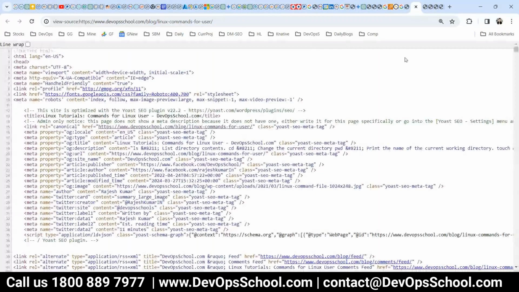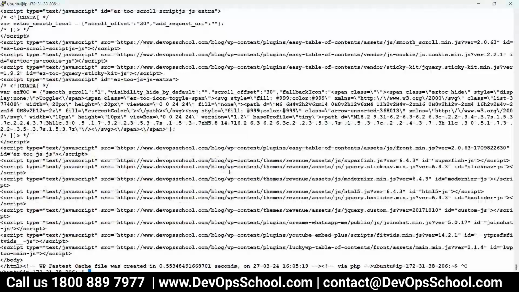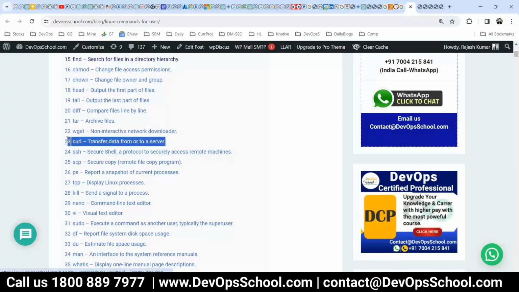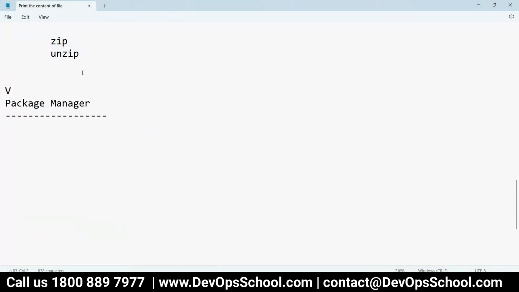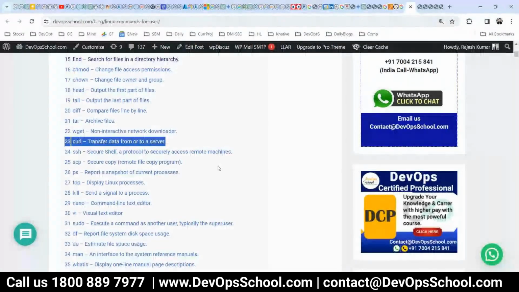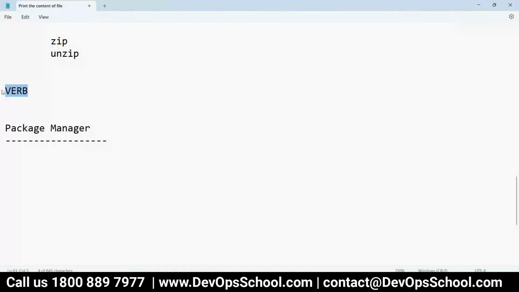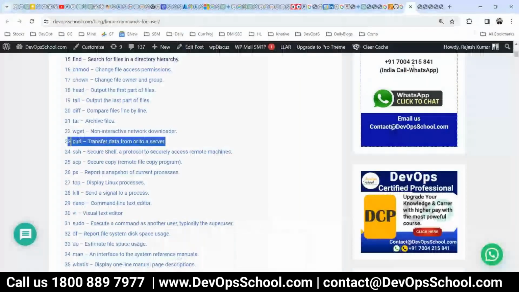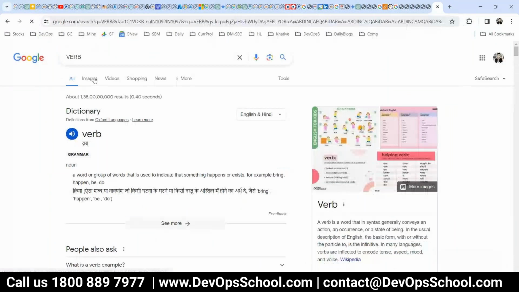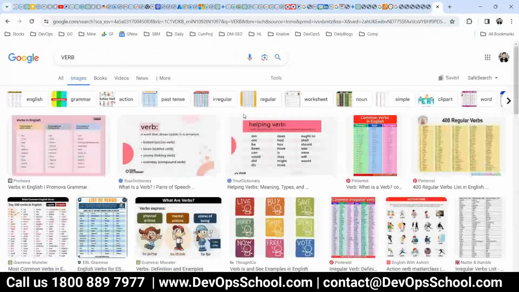So you got it. But there are many use cases where you can use a curl command to access your website, and you can pass one thing which I'm missing, the verb. That is important in this command. Anyone have an idea what a verb is? With the curl command, by default the verb used is GET, but we have many others. So verbs we have are get, put, post, delete, and something like that. I have to tell you, it's the HTTP verb.